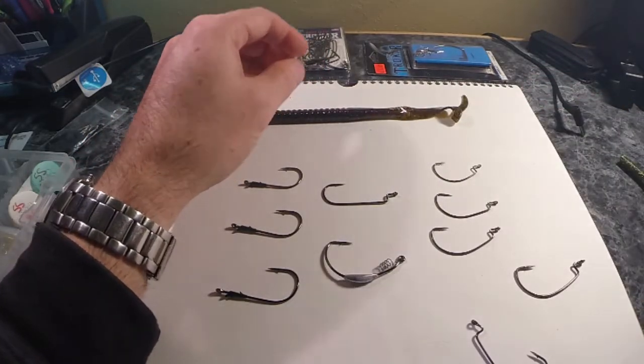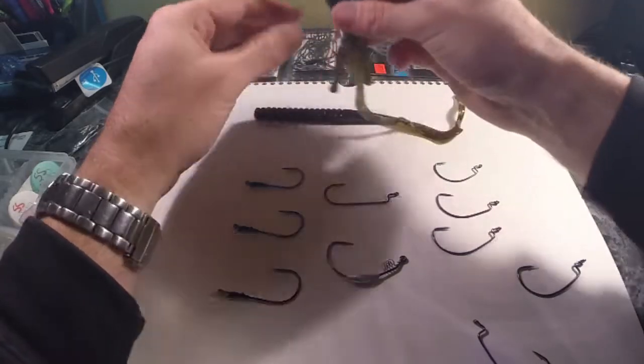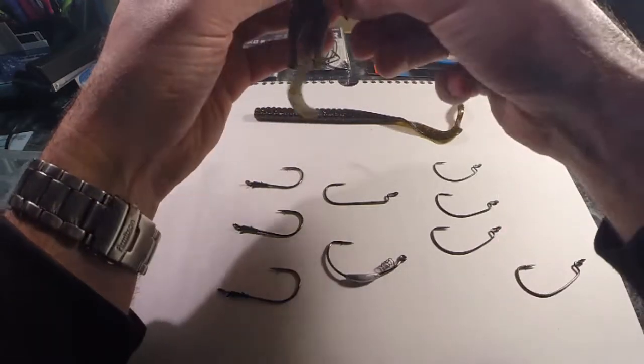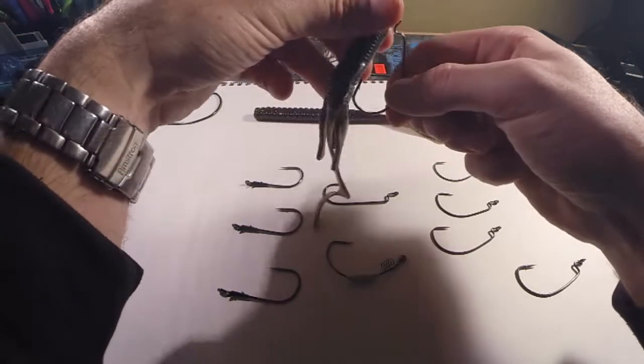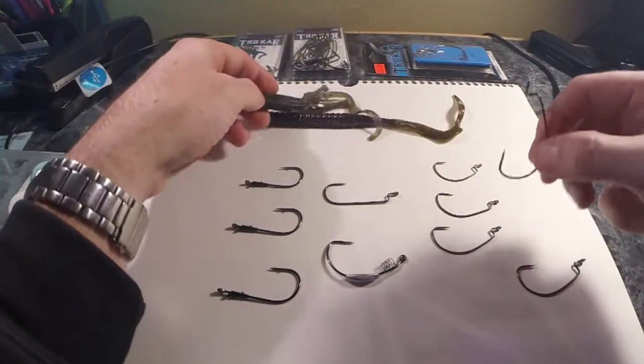You get some of these creature baits that are a little bit thicker, that's actually pretty comparable in thickness to this worm, so I would probably use that same style hook, that 5/0 that we looked at before. If I was going to use an EWG on this one, that's what I would probably go with, because when that's hooked that way, there's enough room to get out of the way and you get that good bite.